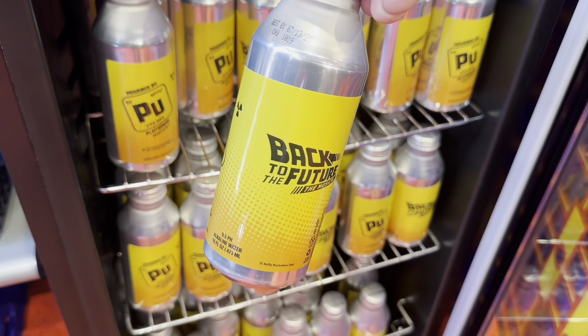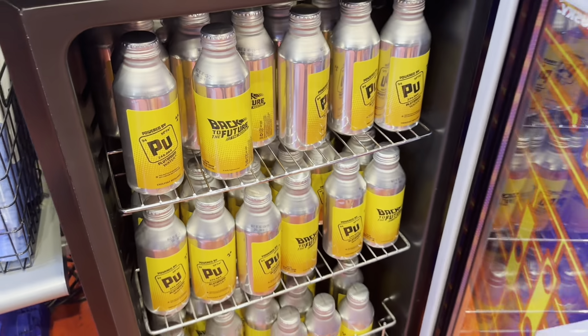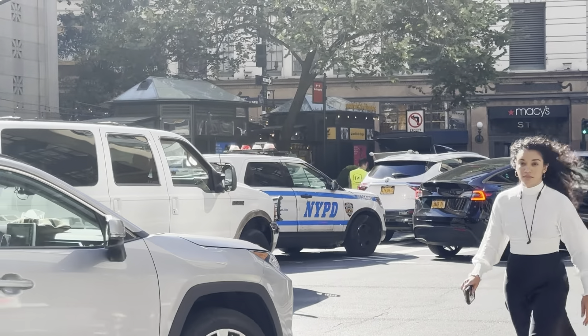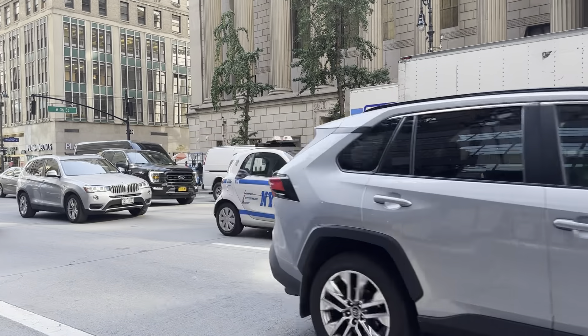Alright, this is where our video starts - we made it, we're in Grand Central Station. We're gonna do some videos down here. Look at the crowd of people here as we exit the ramp from our train. I've been through Grand Central many times but I figured you guys haven't, so let me show you the concourse - I think that's what they call it. It is pretty cool.